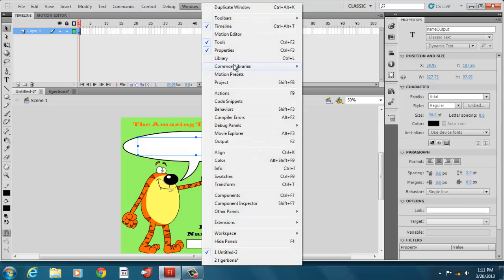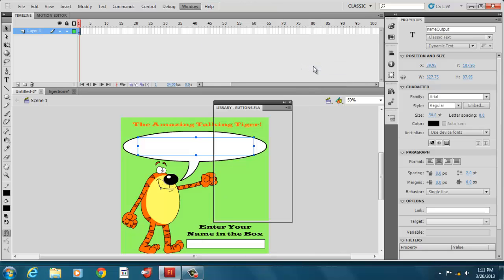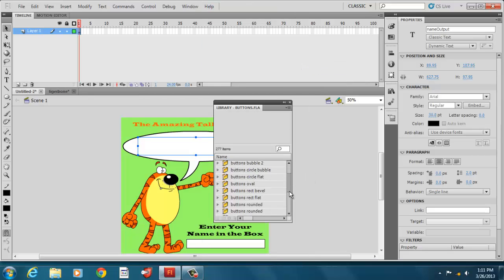We have Windows, and we have common libraries, and we have buttons. And there's already pre-made buttons, which is nice. You could pick any one of these buttons. I'm going to show you. I like the classic buttons. Classic buttons.